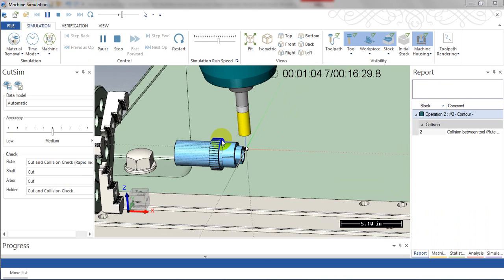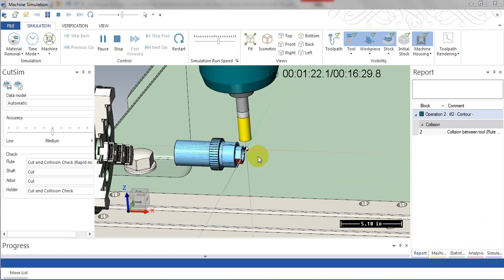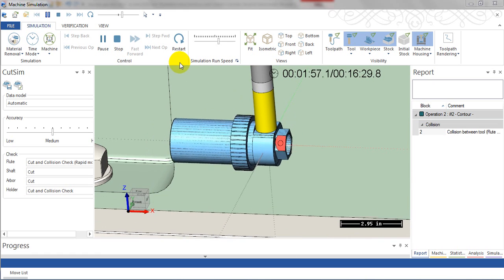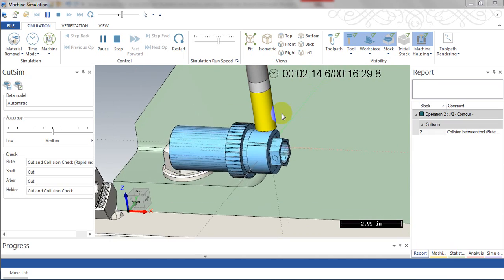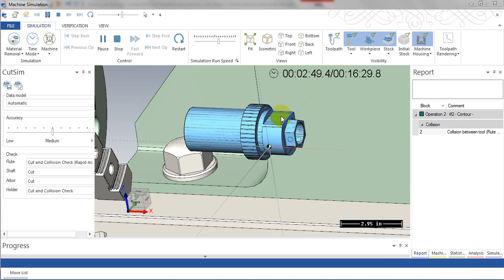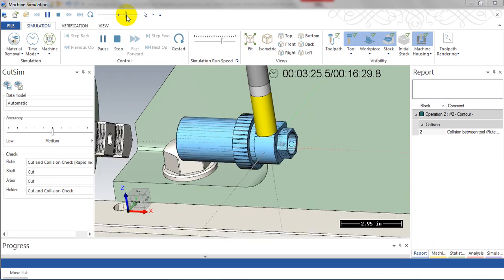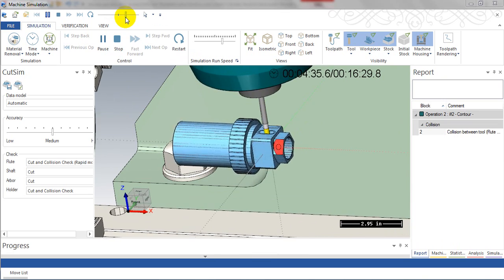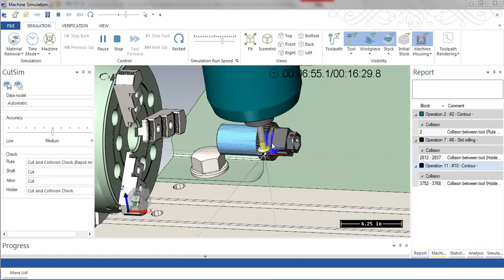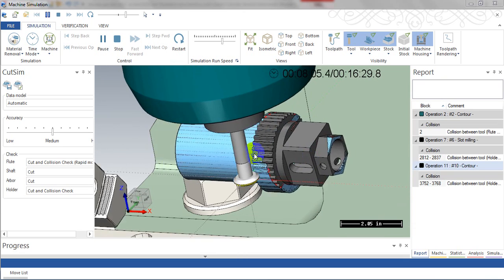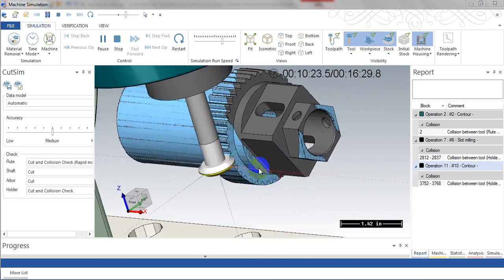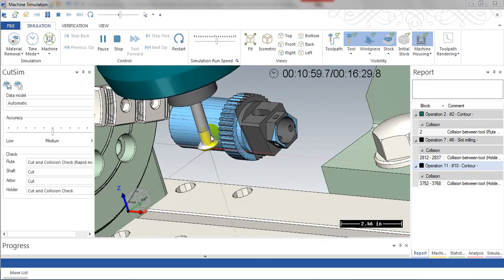It just shows you how it works on the machine. You can see the collision, and this is the gear cutting. Oh, my boss will kill me if I make the part like this. It's totally destroyed by the tool and collision. Yeah, this is the gear cutting process. I will slow it down.